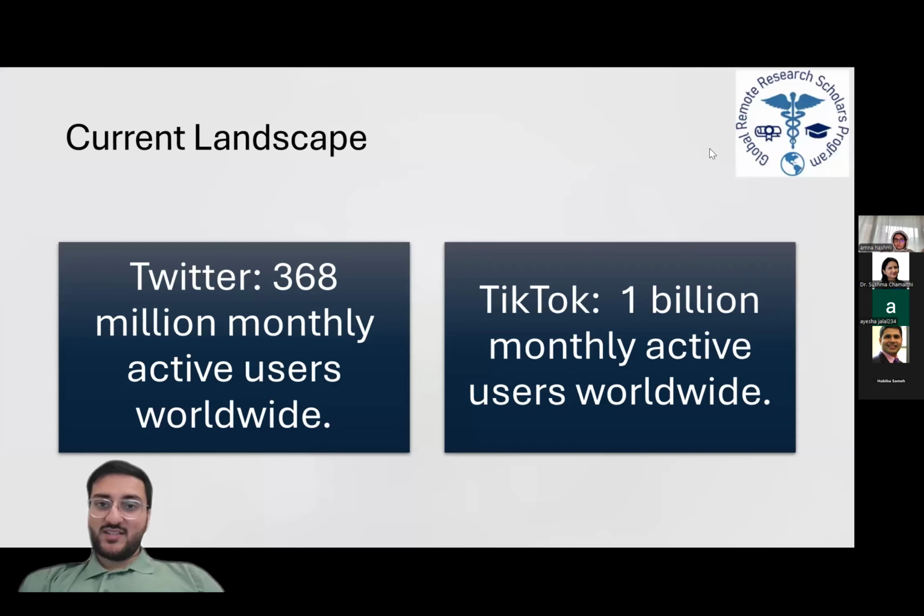Now, these are some statistics on kind of how big each social media platform is. And I'm pretty sure these statistics have already grown since the time of preparing this presentation. But Twitter, now known as X, hosts about 368 million monthly active users worldwide, and TikTok is over a billion users every month. So it tells us a lot about how social media and research around social media, the numbers are quite big, even in terms of the data that comes out.